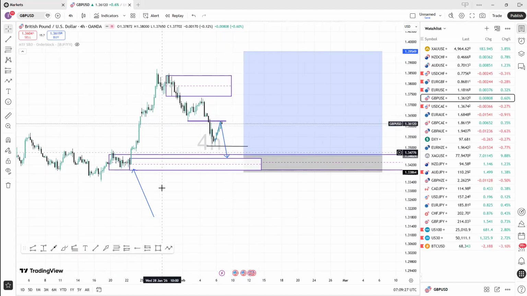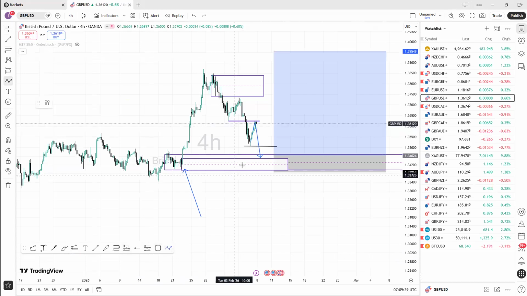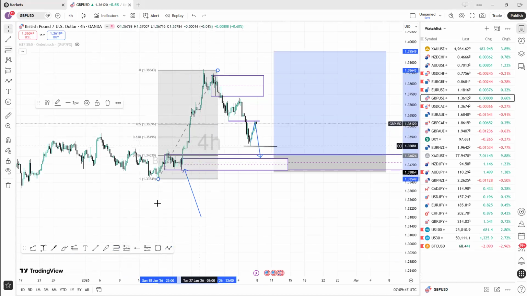Okay. So when you buy from here, when price reaches that area, you can experience a retracement and then you can continue the uptrend. It is very hard to break this zone because you can see this was a massive move from that area to that area. So right now price is on retracement.